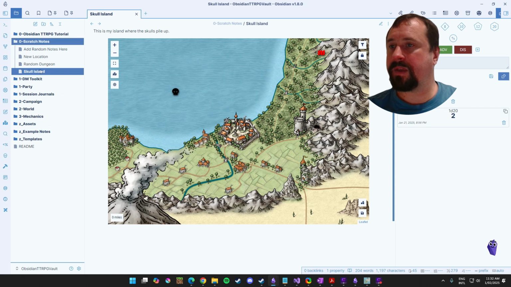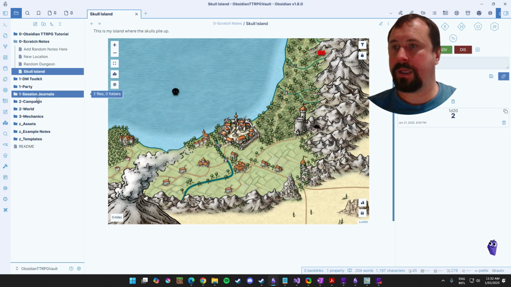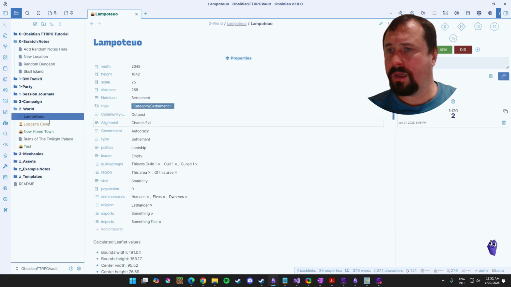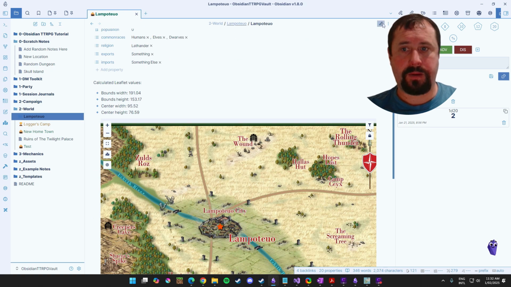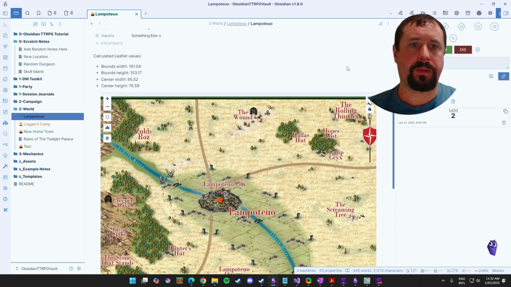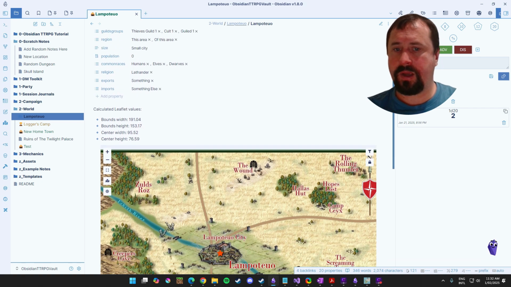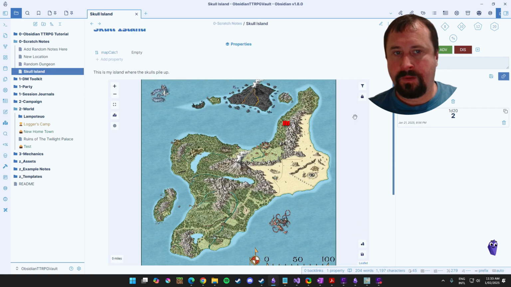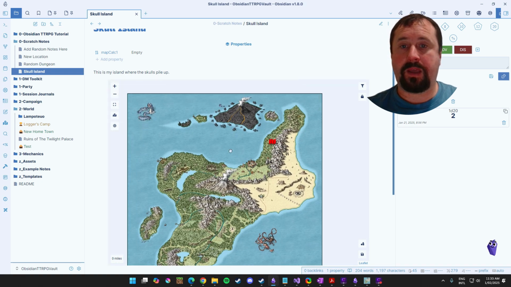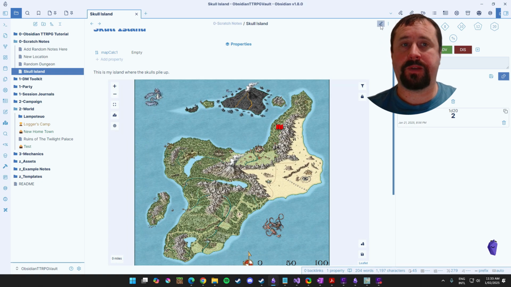Now, there is something else that's worth showing you here. I'm going to bring in this map. I'm going to show you how to do multiple maps on top of each other. Multiple maps on top of each other is actually a lot easier than you would think, but it's probably designed for a specific situation.